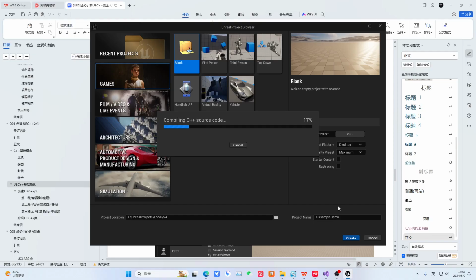After it's created, it will open both the editor and MVS at the same time. There are mainly three ways to demonstrate how to create it.